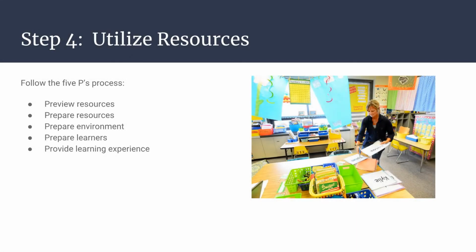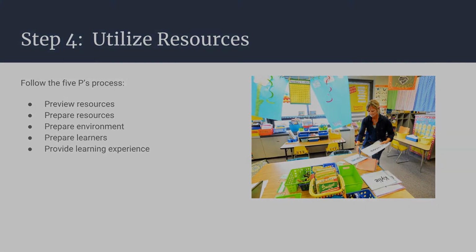Step 4. Utilize resources. In this step, the teacher must decide how to utilize the media, materials, and technology required. There is a process called the 5 Ps to ensure that everything is ready for the lesson. The 5 Ps include preview resources, prepare resources, prepare the environment, prepare learners, and provide learning experience.